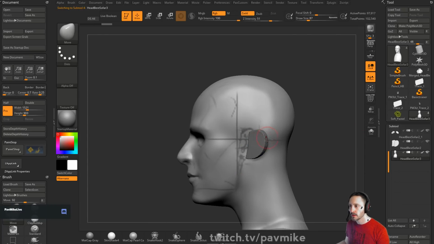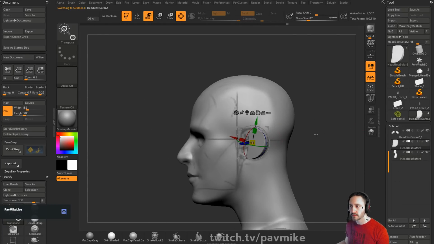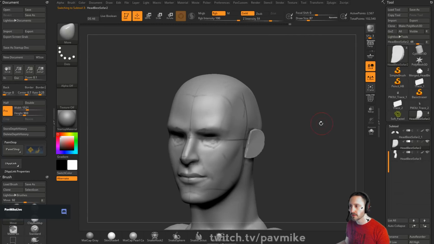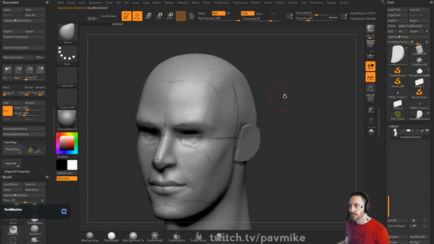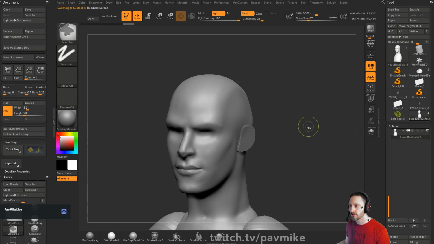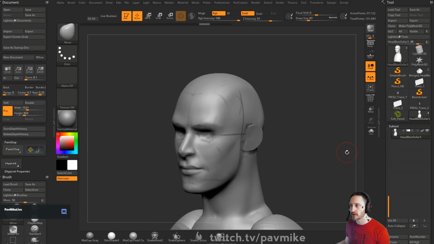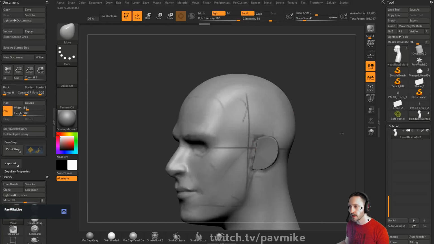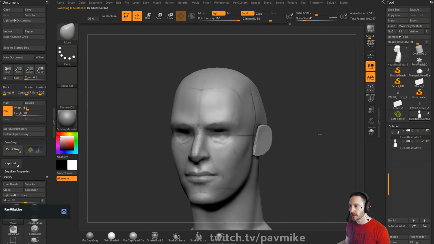Yeah, so I might have set these a little farther back here. Let's move these up a little bit so we can just Dynamesh those. This one, if you have poly paint turned off and you Dynamesh and you've turned your poly paint back on, so here we can Dynamesh this and then turn our poly paint off and Dynamesh and turn it back on, your poly paint will disappear. So make sure if you do have a poly paint that you leave it on while you're Dynameshing. FYI. So we've got our ears kind of blocked in here.